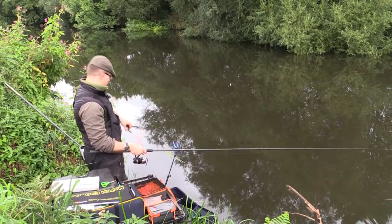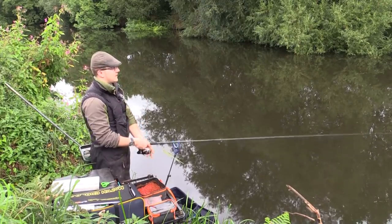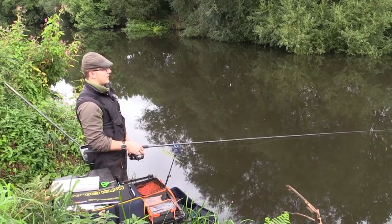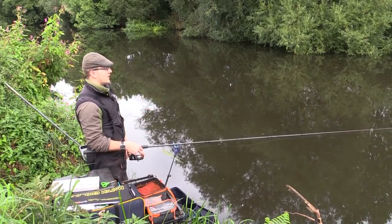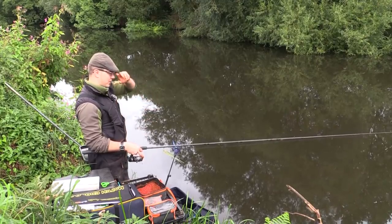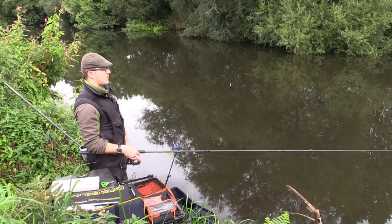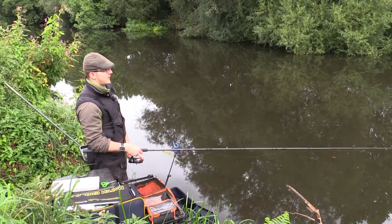When we started and when I was setting up, for the first half hour, we had an upstream wind, so I decided to start fishing pretty much straight in front of me, with the river barely moving in the upstream wind. That would have been the best form of presentation, but quickly the winds turned and started going downstream. So that's made me have to alter the approach as the course of the day has gone on, and it's made for some interesting fishing. I've had to basically push the fish back down the peg to a point where I can present the bait to them properly. And as soon as I've been able to do that, I've got quite a few bites.